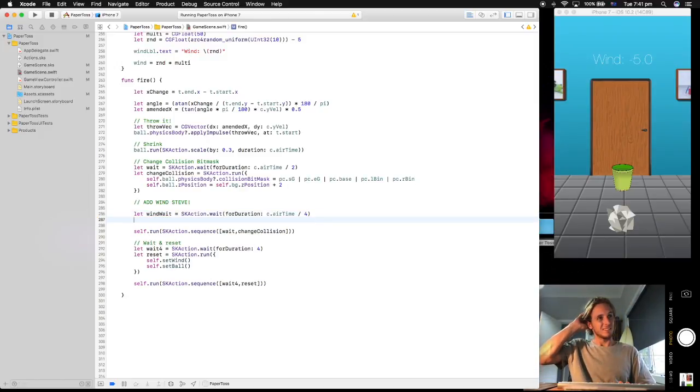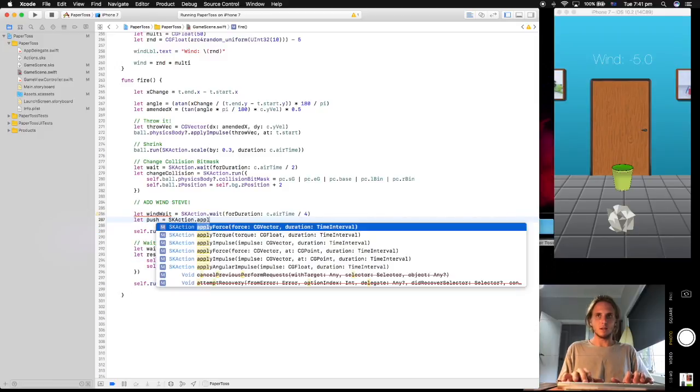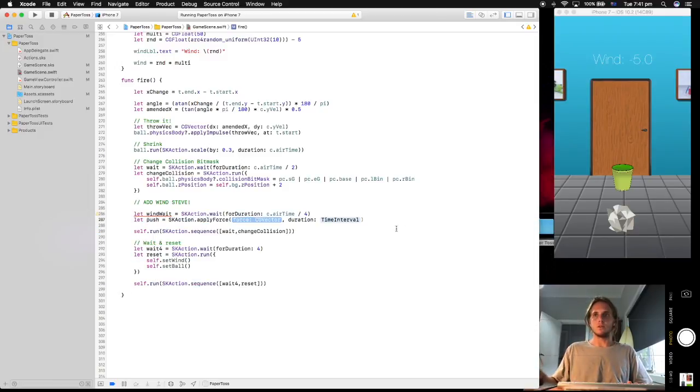Let's push equal SKAction.apply impulse. You could apply a force like that. I just don't reckon it'd look so natural. I think an impulse will look cool.